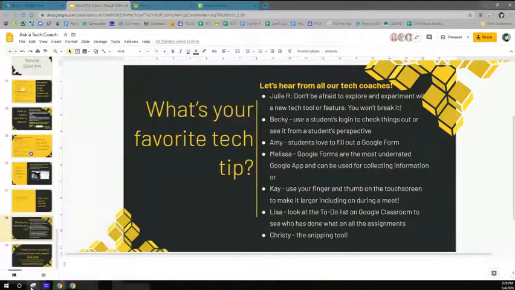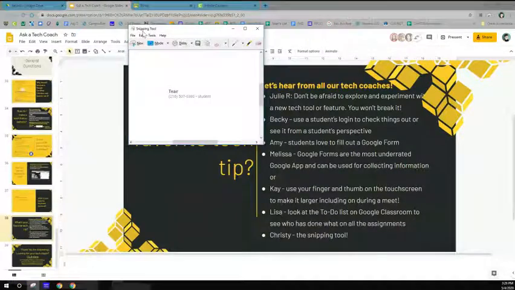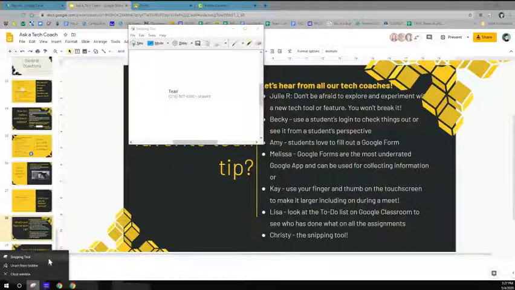And then once it pops up, it looks like this. It says snipping tool. If you go down to the toolbar on the bottom and right click it, you'll have the option of pinning or unpinning. Mine is already pinned, so my option is to unpin. But I use it so often, that's why I always have it down there.